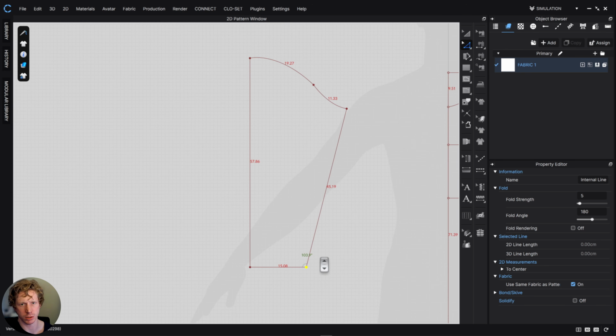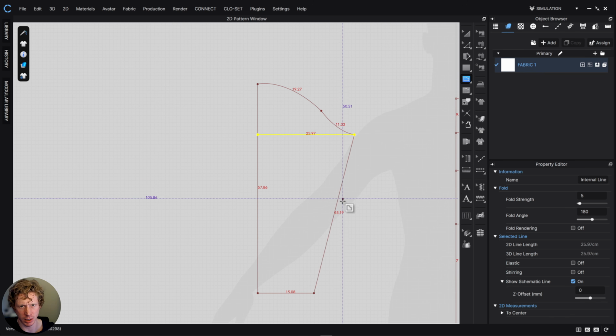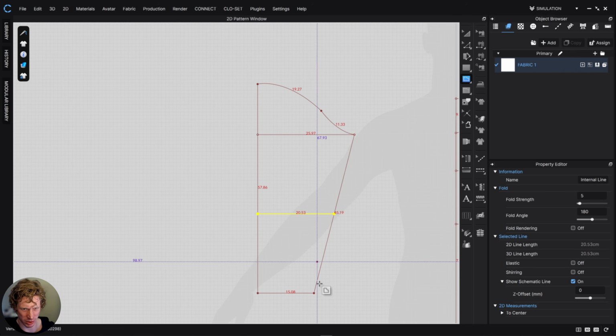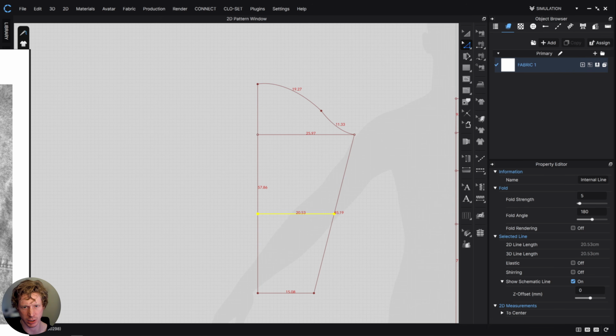There we go. So let's draw in our bicep line across here and our elbow line, which will be about, I don't know, maybe two-thirds of the way down. Roughly where your elbow is going to go, but not too far down. The width that we want here is 28 centimeters and 23.